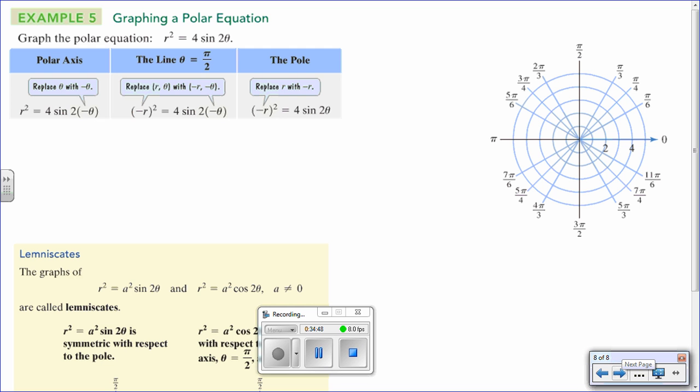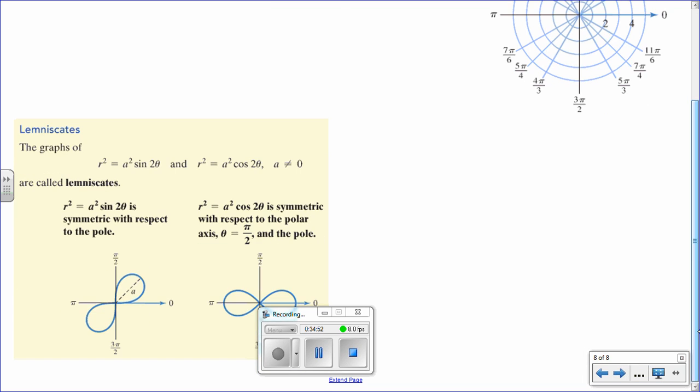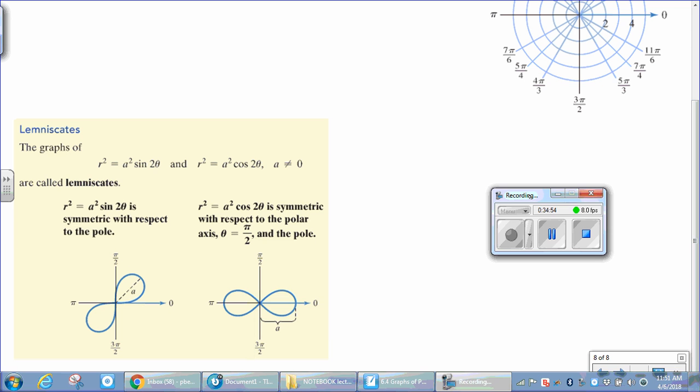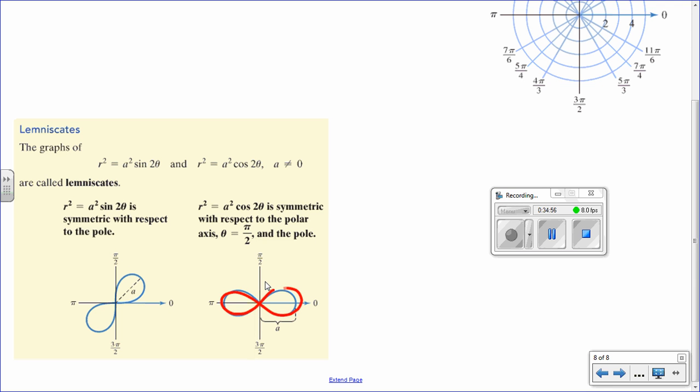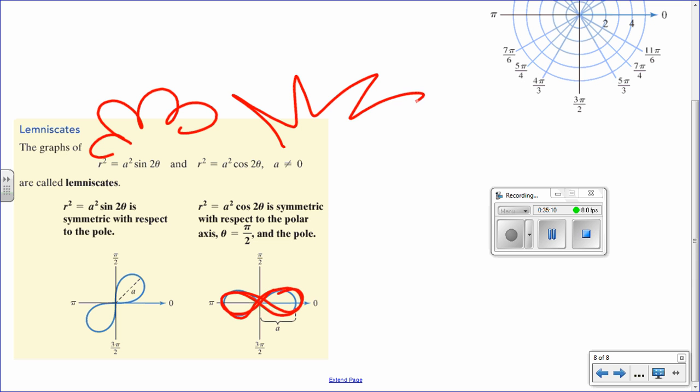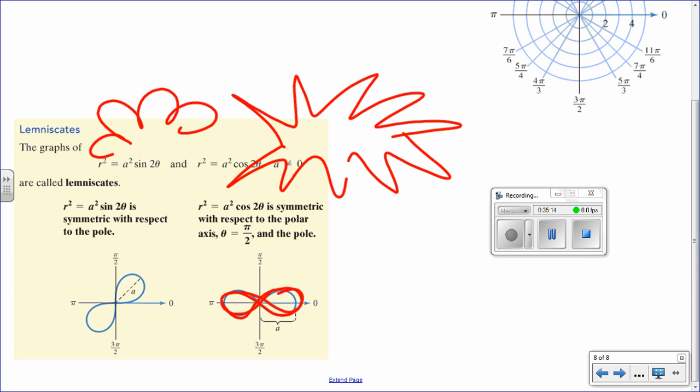And then the last slide, we don't need to worry about that one. It's just going to give you some other shapes like this one. What if you put like a square root? They're like the infinity sign. Well, that's what I want you guys to experiment with on Monday. Because you could also do some that look like fireworks. Instead of having curvy petals, they could be things like that. Okay, so yeah. All right, so this is the end.